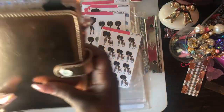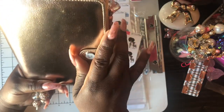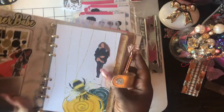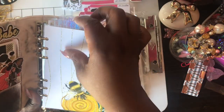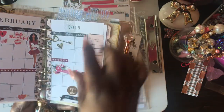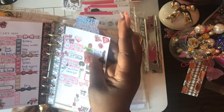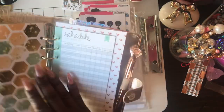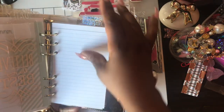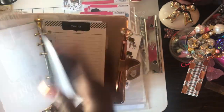Let me show you guys how you can use them in your planner. So this is my personal everyday carry. I just have all of my tabs labeled — have my name on one, then I have my monthly so I can easily go to my current month, and then weekly I can go to the week that we're on. Back here is all of my to-do's, a budget section, a schedule meal planner, and then my daily where I can jot down things daily. And then my list section, just for my lists of to-do's and stuff. That's how you can use these.